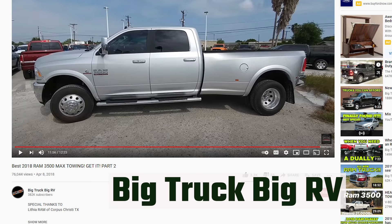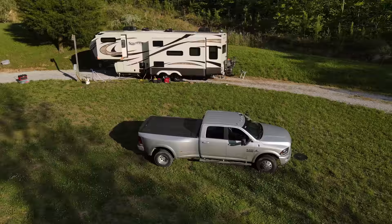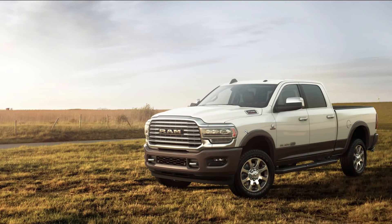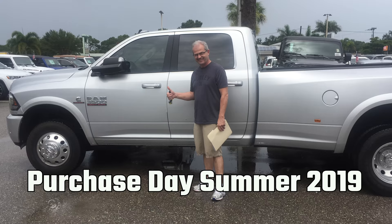We spent months watching YouTube videos and reading blogs. We learned that matching the truck to the fifth wheel was really important — we didn't want to buy the wrong truck to pull our new home. We decided to get a diesel crew cab long bed truck and had zeroed in on the RAM because a lot of fifth wheelers were recommending it. But the big question was single rear wheel versus dual rear wheels, sometimes referred to as dualies. We ended up buying a dual rear wheel truck even though at the time I thought a single rear wheel truck could pull a 35-foot fifth wheel easily.